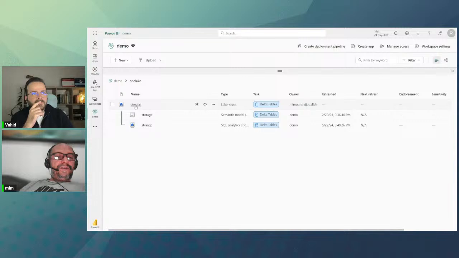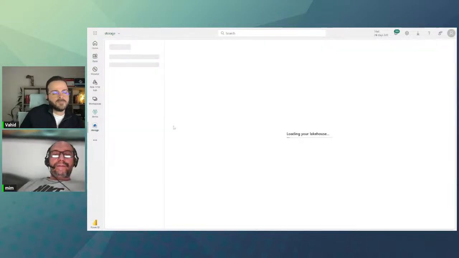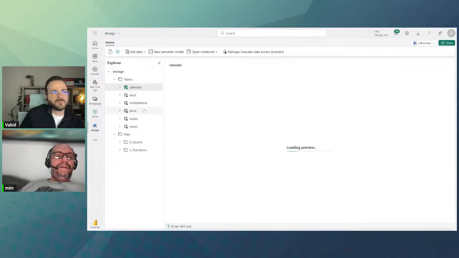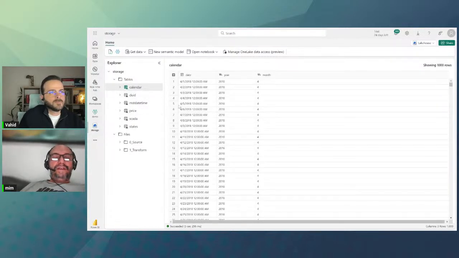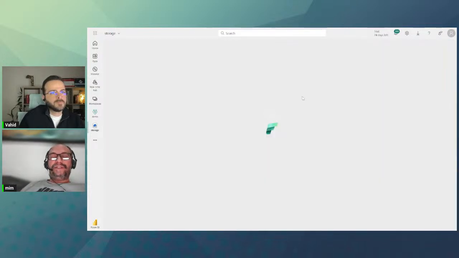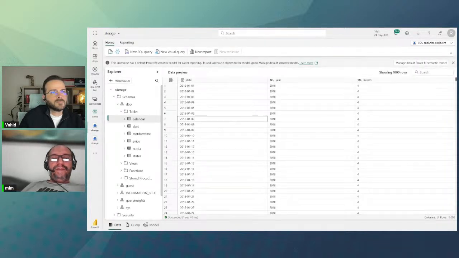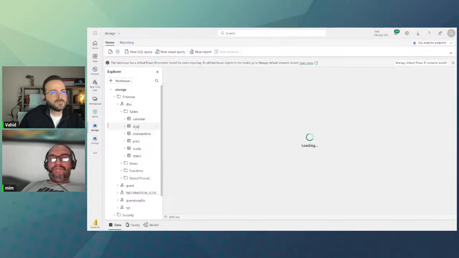Let's go back here. So one thing here: once you have those tables, the system will just read. And by the way, this is the lakehouse view. For people who are into SQL, you just switch and that's it.